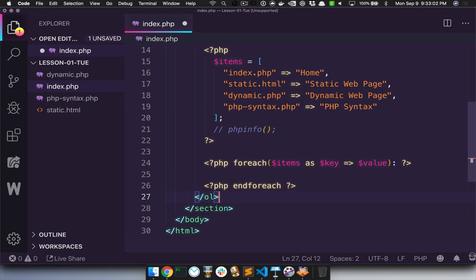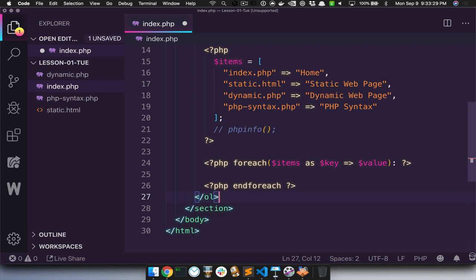Now, the cool thing is, this is a variable that you've already defined as an array. You can't change the name. That has to be whatever you told it up there. But these two, totally your choice. I'm using key and value, but you don't need to use key and value, right? Like, look at your data. Your data doesn't really correspond to key and value. Your data corresponds more to path and title. That makes more sense to me.